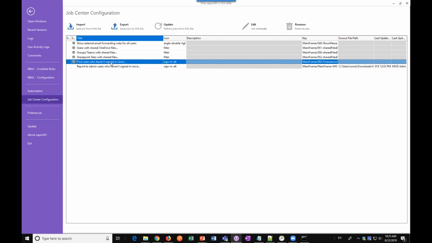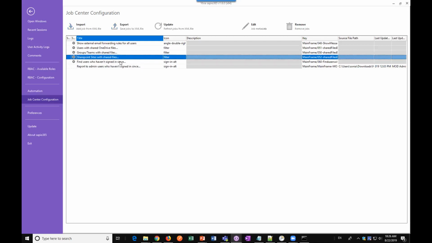What we've added here is the ability to download the existing jobs. You can modify them and then upload them back and run them. So they would really be custom jobs. And what I'm going to show you is exactly that.